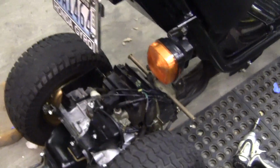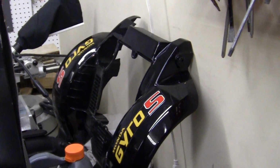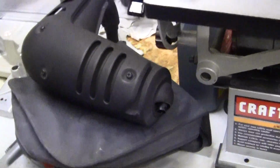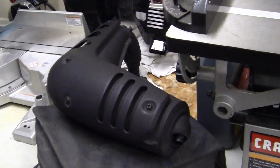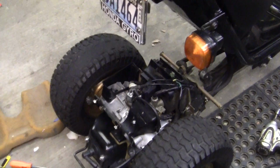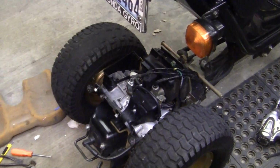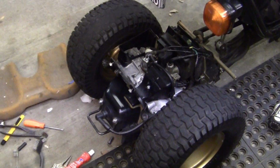Now all I'm going to have to do, and that's a problem with these kinds of bikes, is put on the fender over here and the really cool futuristic exhaust pipe. I really wish I could get another exhaust pipe. I wish I would have bought some of these parts back when I could afford them, but I can't, so I'll put on the fender and the exhaust pipe. It's a pain to put on. It's tricky as hell, even though it's only got 4 bolts. And then I'm going to fire it up.